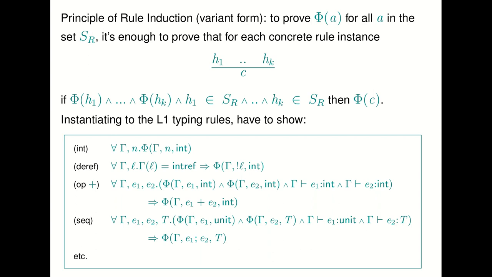So we'll say for op plus, for every big gamma and E1 and E2, what we're going to do is assume that the induction hypothesis holds for that E1, and assume that the induction hypothesis holds for that E2, and that we have the typing derivations, and then we will show that it holds for E1 plus E2. And so this will go down bit by bit over the whole thing. This will sort of explain why you can start at any possible leaf, like any int is fine, and then you can work your way all the way down to any possible tree, because we have done one of these proofs for every single typing rule, which is every single tree constructor.